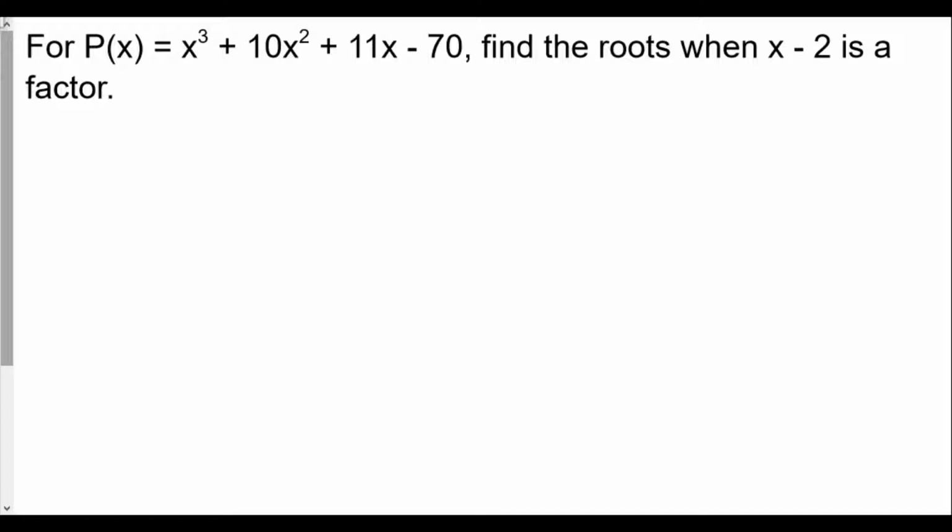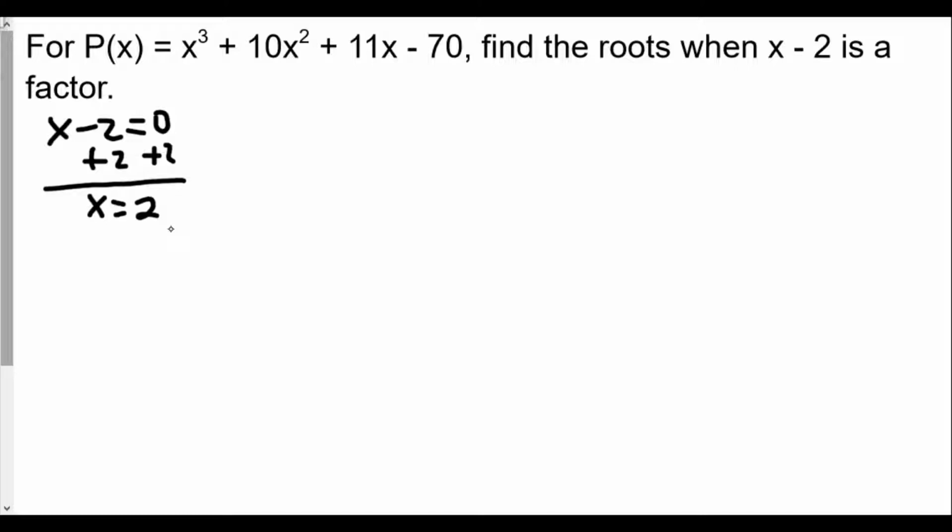Okay, so the very first thing is that if we're told that x minus 2 is a factor, we're going to set that factor equal to 0. It's kind of like when we do quadratic equations, and when we factor them and each factor equals 0, we solve for x. So very much the same way, we're going to set x minus 2 equals 0 and then solve for x to get, in this case, x equals 2.